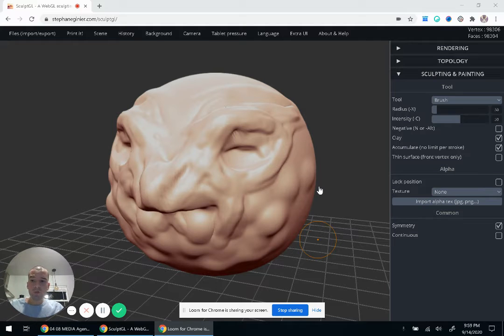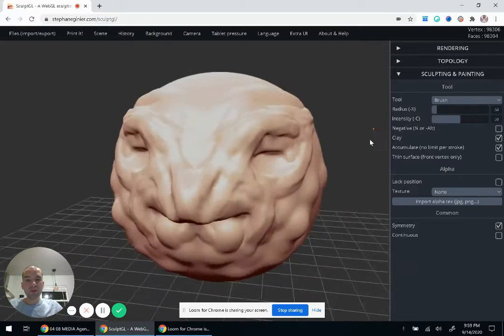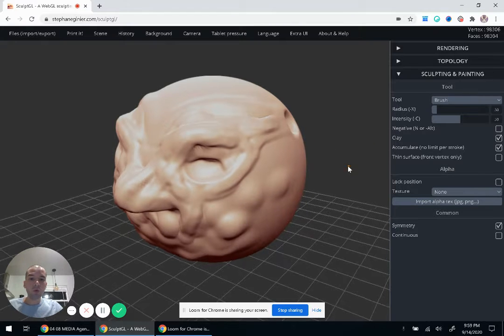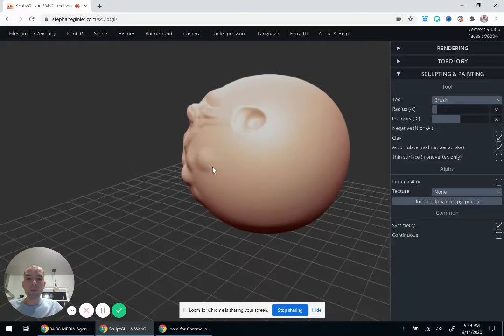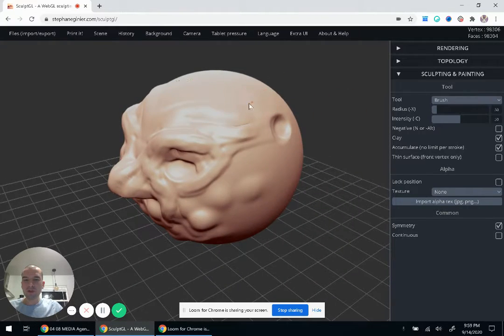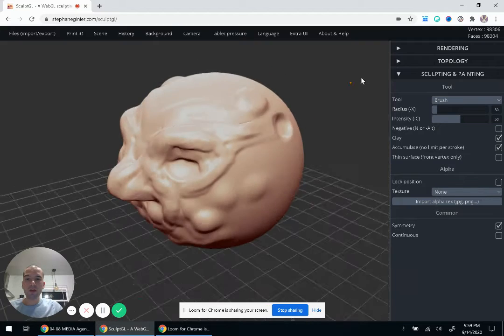In this video, I'm going to go over how to navigate the 3D space and how to save and open your project. So with this crazy bird thing, if I want to orbit around the object, I am going to hold the right click and move my mouse. I can also do this with the left click, but if I try to left click while I'm on the object, it's going to start drawing. So I'm going to use the right click and I'm going to orbit around the object.